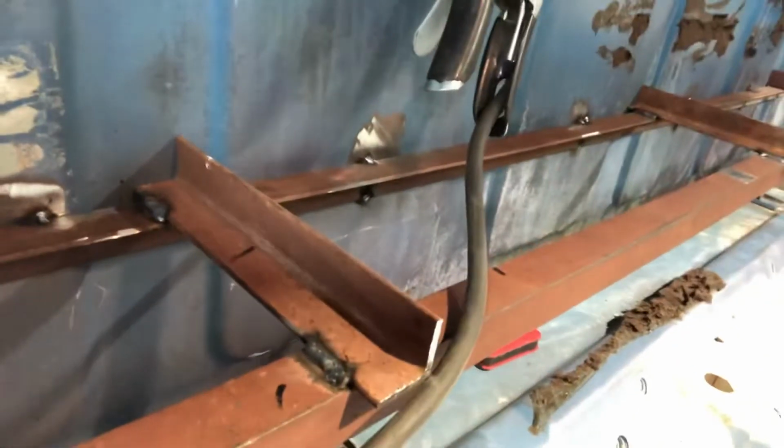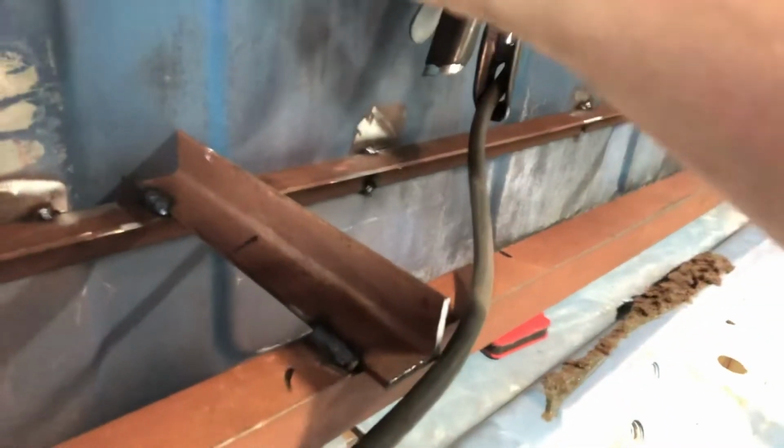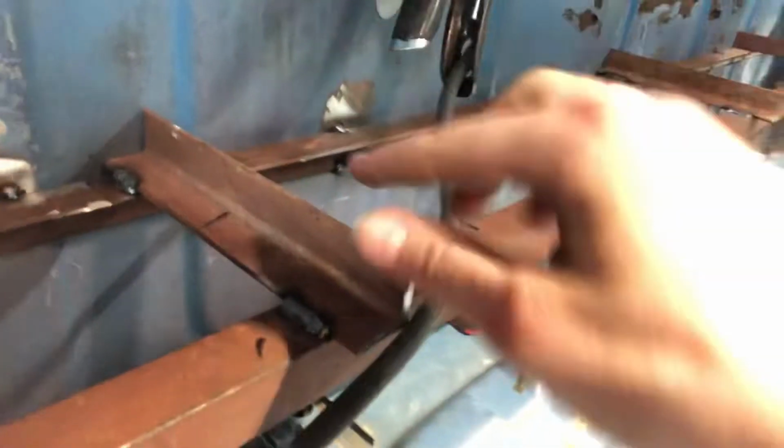So back in these corners, this was the tab that I was talking about. Hopefully you can see that. It just flanges over into the pillar. And then these three supports, I made sure to put them in this place where it is farther out on the back, because if you lay it over on the back, the pressure's going to be on these little ribs. So I put this angle right up against there and then just welded it in 3 places there.